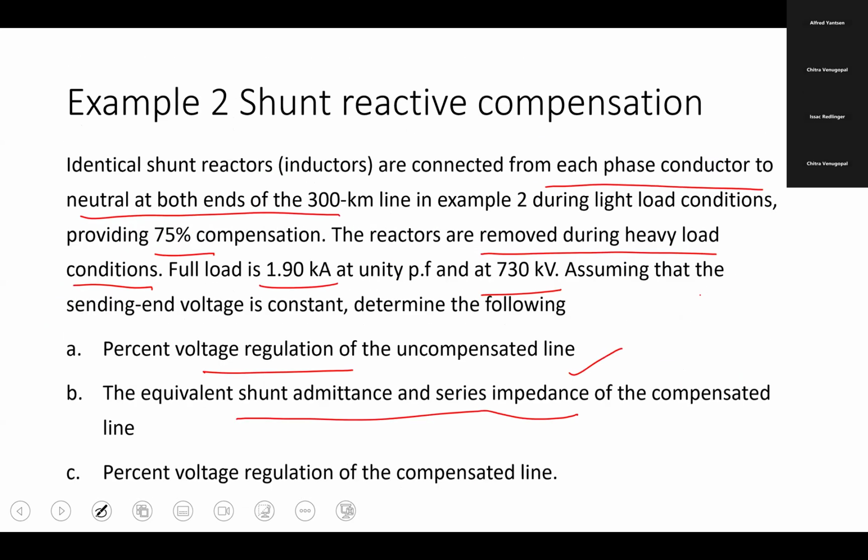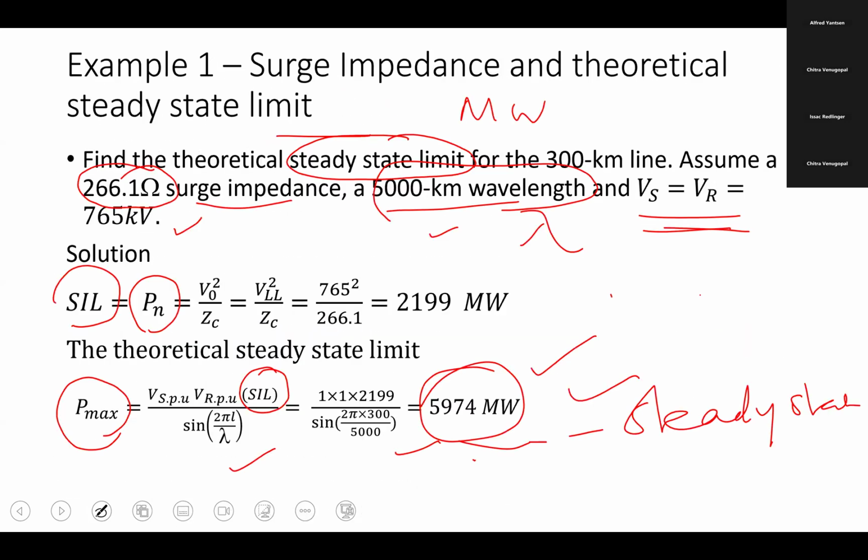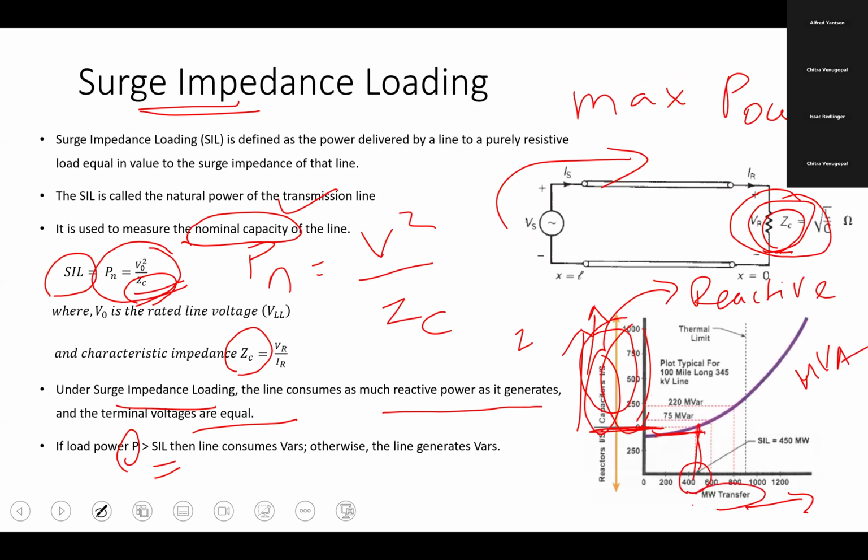So look at here. If the power transfer is increased, you add more load to that line, then the power required by that load is increased, right? Once the power is increased, then you have to compensate. Reactive power requirement in that line will increase. So you have to turn on more capacitors. And if you run out of capacitors, then it will lead to that scenario. Is it all making sense now?